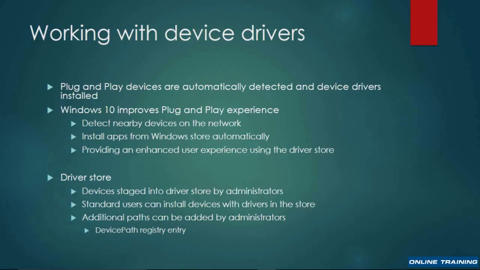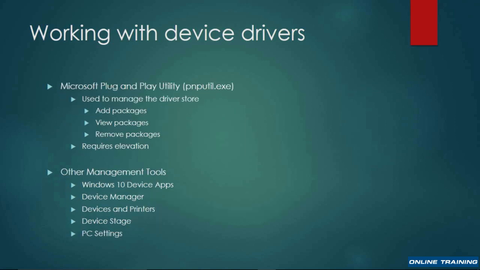Additional paths can be added by administrators using the device path registry entry that basically is used to point to network locations where more driver packages could be stored. There is a Microsoft plug-and-play utility that has existed for quite a while. That's PNP Util. That is the utility that's used to manage the driver store. You can add packages, view packages, remove packages. You do need to run this in an elevated either command prompt or PowerShell window.